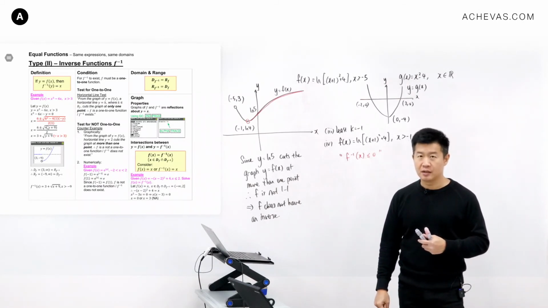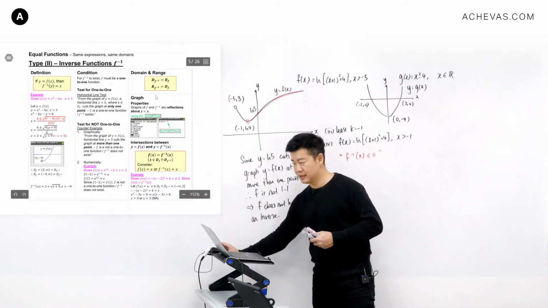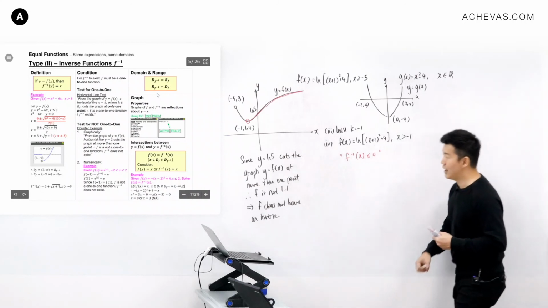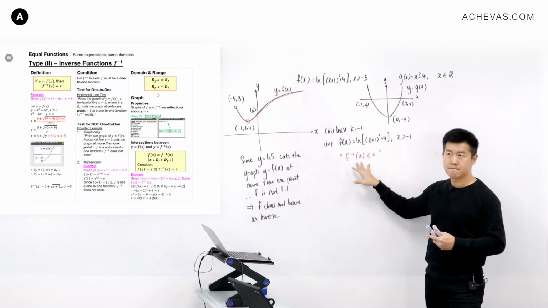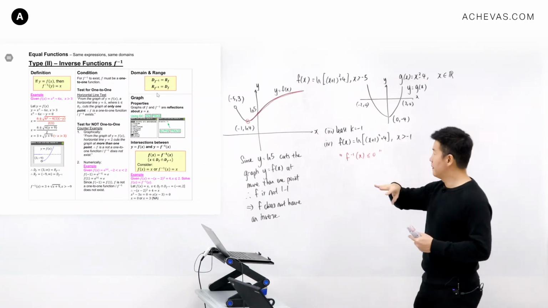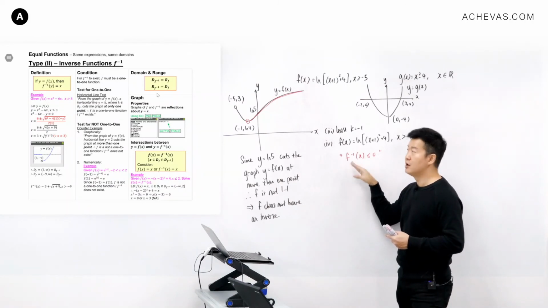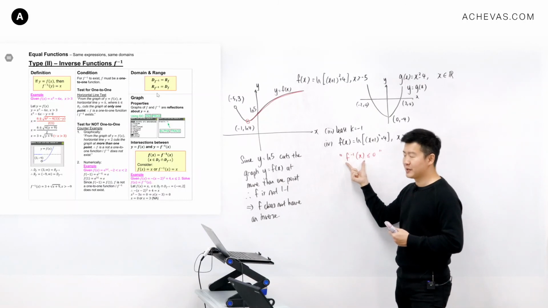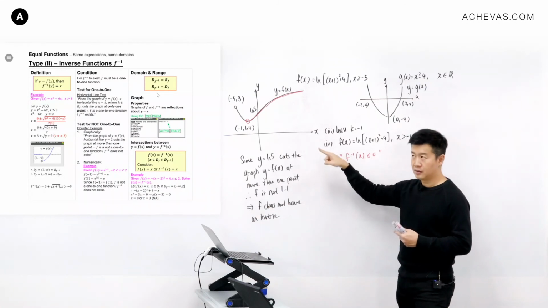The domain? Yeah, like domain, range. Domain, range? That means you're going to use this? Yeah. Okay, how do you think we can use domain and range to solve this? The range is the range of f(x). That means the output of this must be less than or equal to 0. The output of this, okay, therefore is less than or equal to 0.